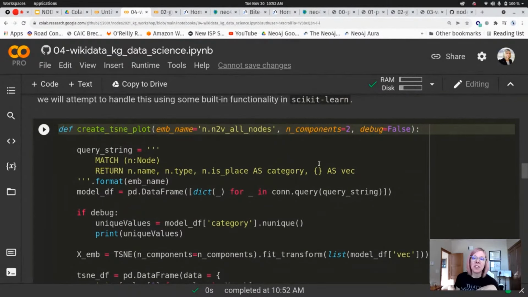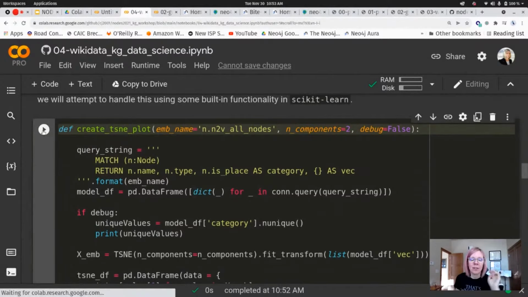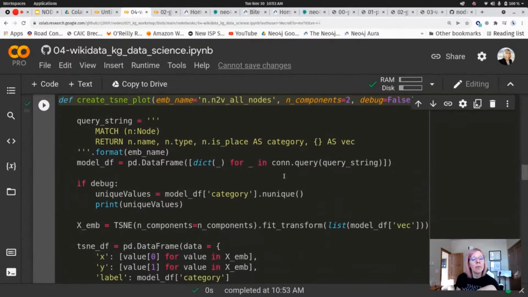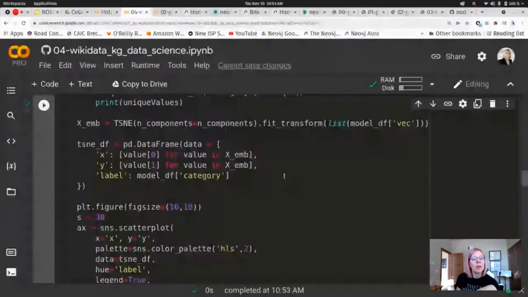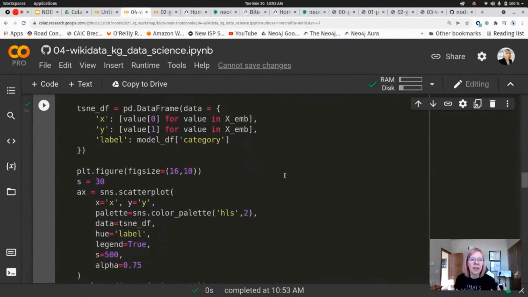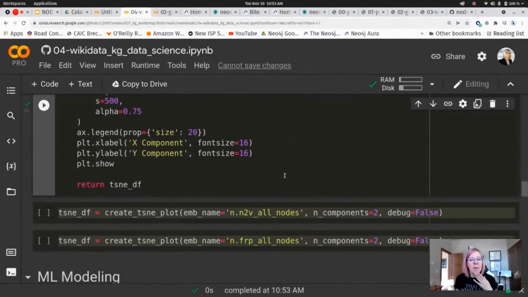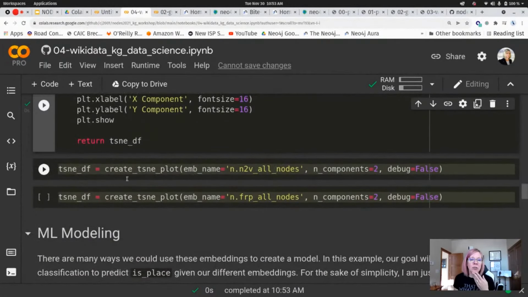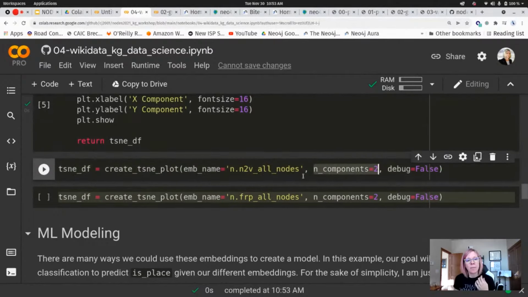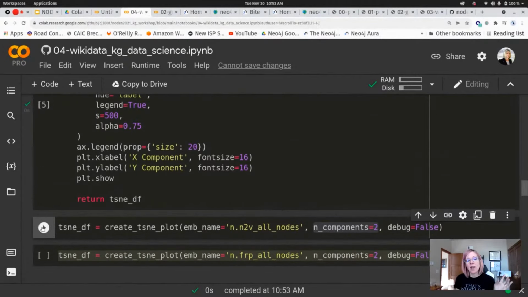Remember, I created embeddings in the browser. I'm going to drop those down via t-SNE, t-distributed stochastic neighbor embedding. Basically, I'm doing a dimensionality reduction of my 10-dimensional vectors into 2-dimensional vectors. I am now going to create my t-SNE plot. Now, in a perfect world, I'm saying I want 2-dimensional, and you remember I have place versus non-place.